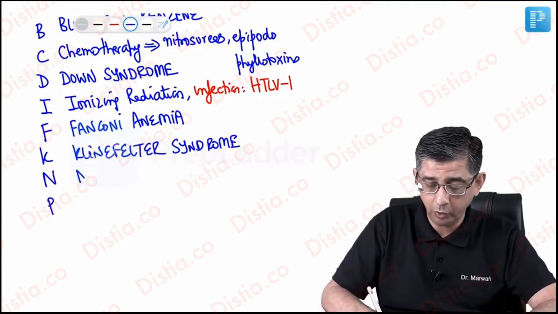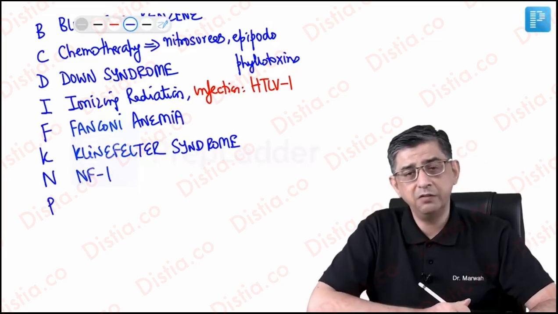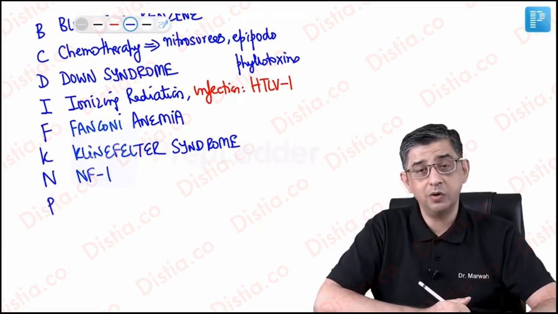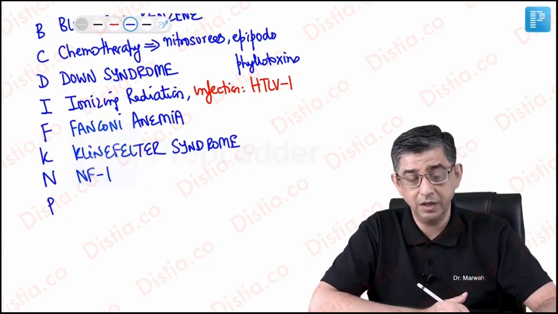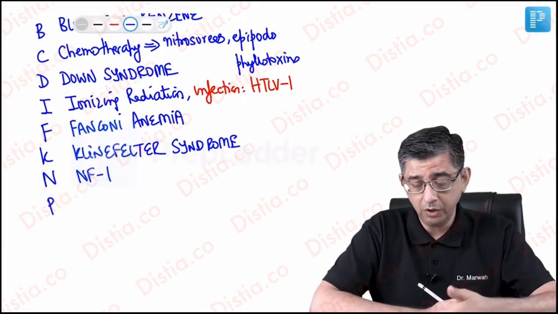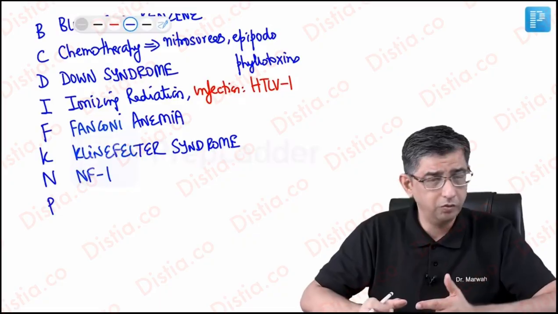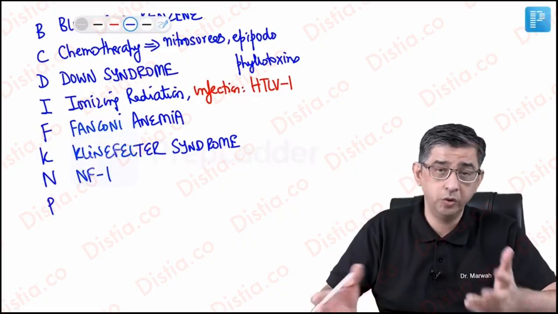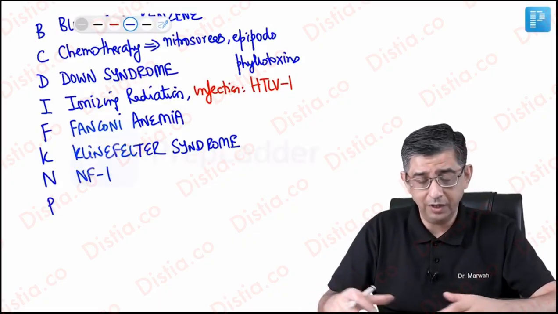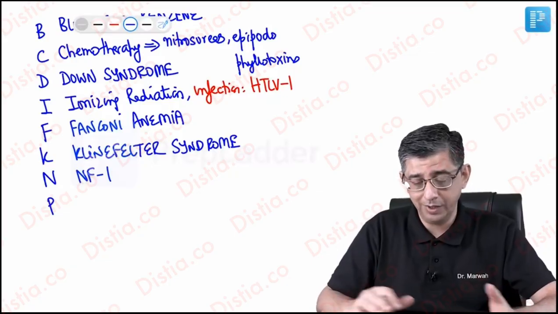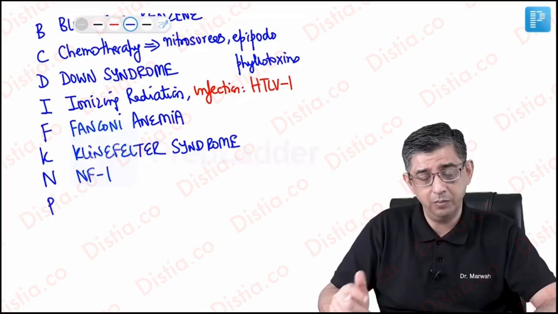One would be neurofibromatosis 1. So traditionally, when we are reading about a neurocutaneous disorder like ataxia telangiectasia, he can talk about blood cancer. But even in neurofibromatosis 1, he can talk about blood cancer. So you very well know neurofibromatosis can be associated with even a pheochromocytoma. So they definitely have a lot of scope of associations which can be put up in the MCQ.